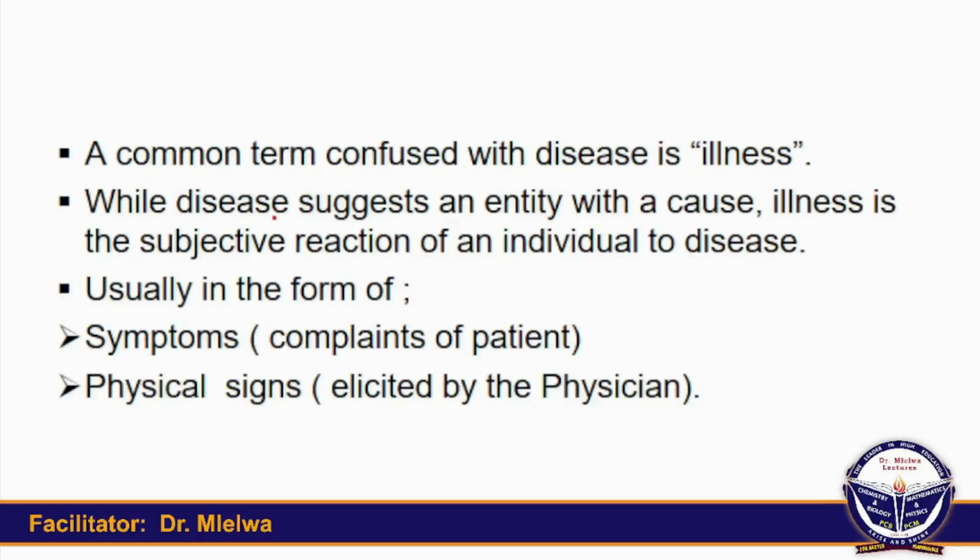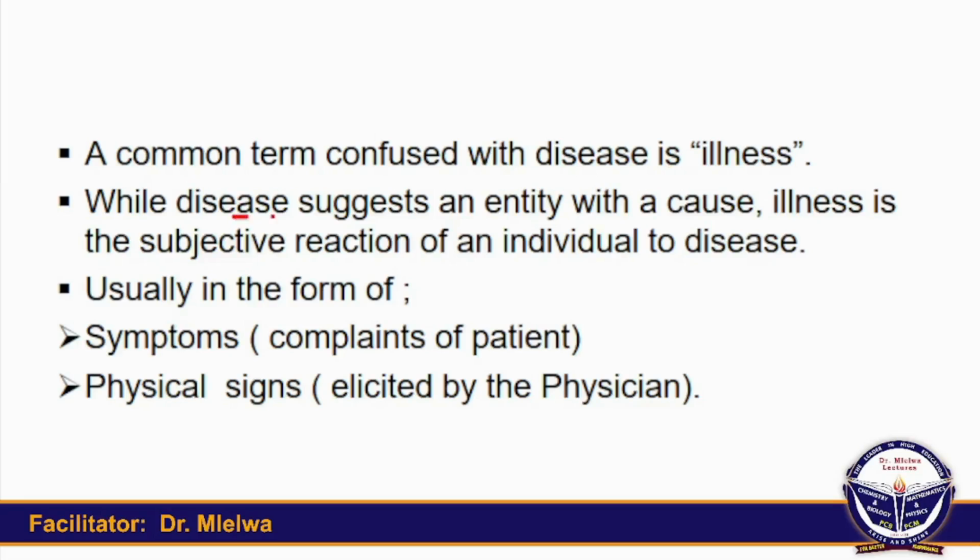A common term confused with disease is illness. Here I want to differentiate what the difference is between disease and illness. These two terminologies, for some people, they don't know what the difference is between them. The difference between disease and illness: while disease suggests an entity with a cause, illness is the subjective reaction of an individual to disease.